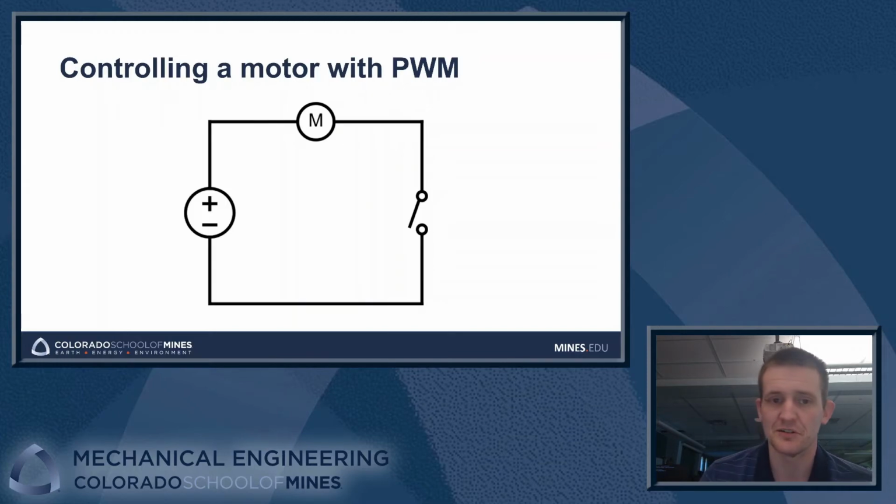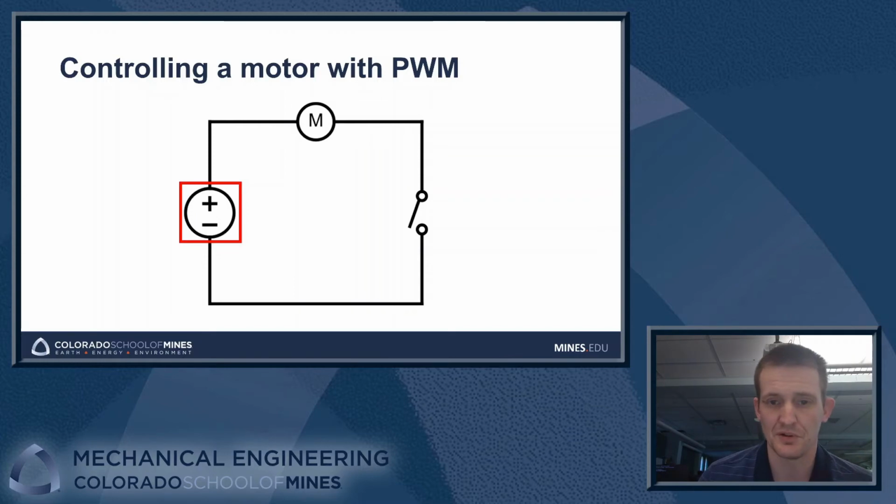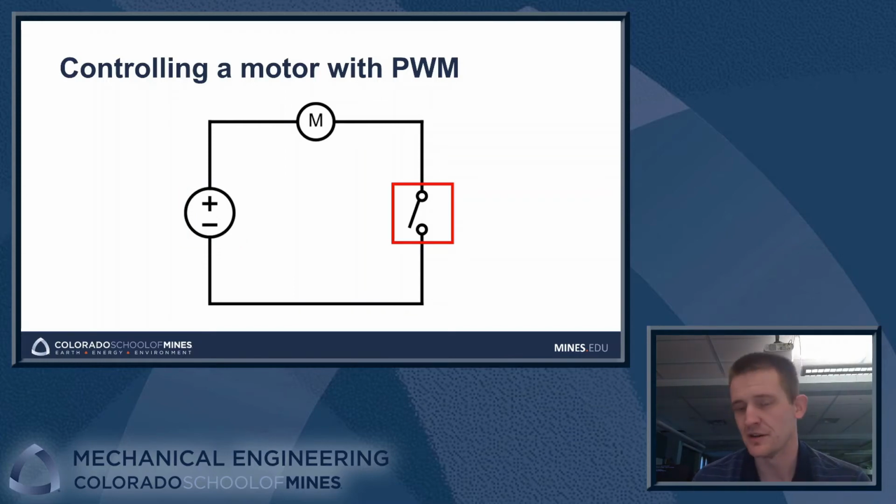So how do we actually use this PWM signal to take control of our motor and control its speed? So the basic idea is kind of illustrated by this circuit here, where we have our motor, right? We have a DC power supply, and then we have a switch. All right, so the idea here is we want to rapidly flip that switch on and off, varying the percent of the time when the switch is closed, or the power's on to the motor, and that will simulate being able to change the voltage supplied to the motor. So what we need to do is use the Arduino to rapidly open and close that switch.